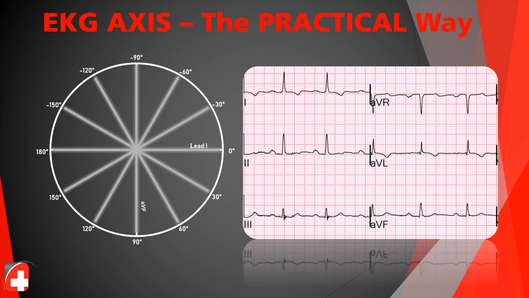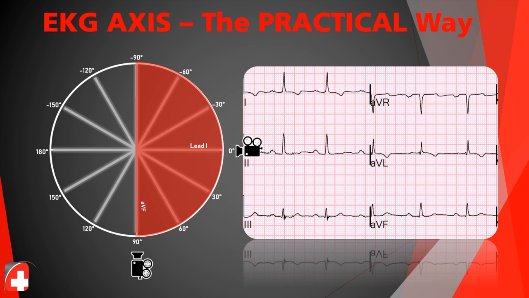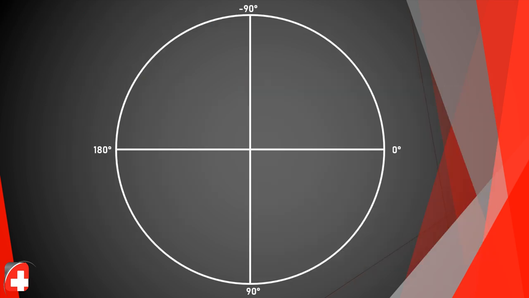For practical purposes, there's an easier way. Look at leads 1 and AVF to figure out which direction energy is going. In lead 1, the camera is on the left — if energy is positive, it's moving towards the camera. In AVF, the camera is at the feet — if positive, energy is moving downward. Identify which quadrant those two energy directions overlap in — from the patient's perspective, that gives you the bottom left. For practical EKG interpretation, you just need to identify the quadrant to understand what's going on with your patient.